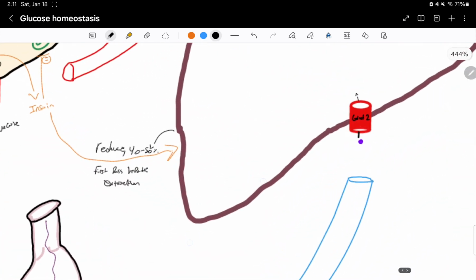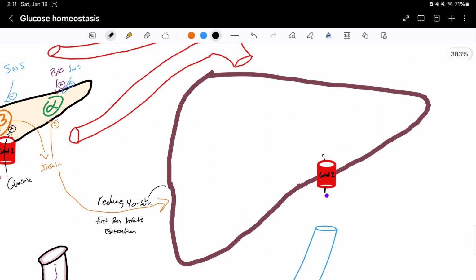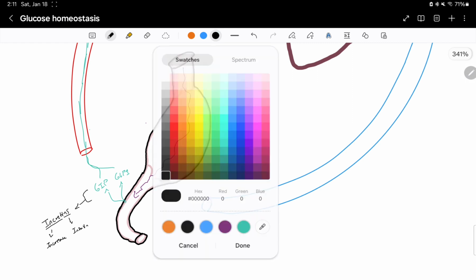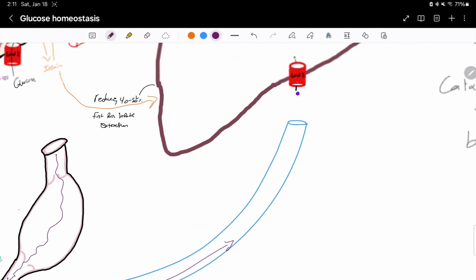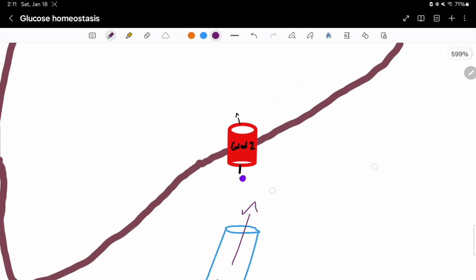Insulin is the exact opposite of that. It does the exact opposite. So what do you think it's going to do? It's going to promote glycogen storage. It's going to promote making glycogen. It's going to promote making fat. And we'll see that right now. So you eat some glucose, remember from those eggs or something, and they're going to make their way from the portal vein all the way up to the liver. They're going to go through that GLUT2 transporter.